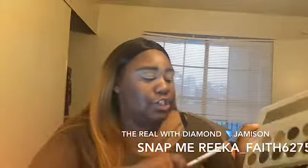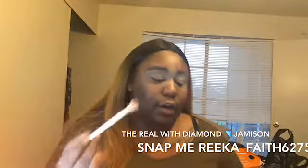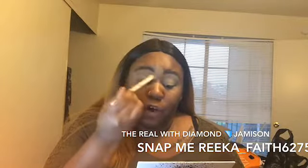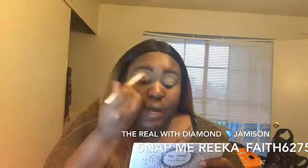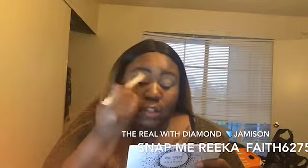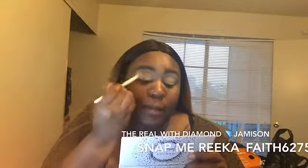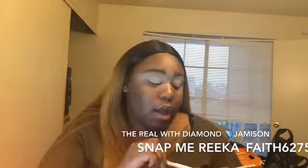I'm going to go with that first shade, which is Poof. And I'm going to use this as my transition color. And I'm just going to put this all over the lid. Like I said, it doesn't have to be precise or anything because we are just using this as a base pretty much on top of all the other colors that I plan on using today. So I'm just going to blend all of this out.